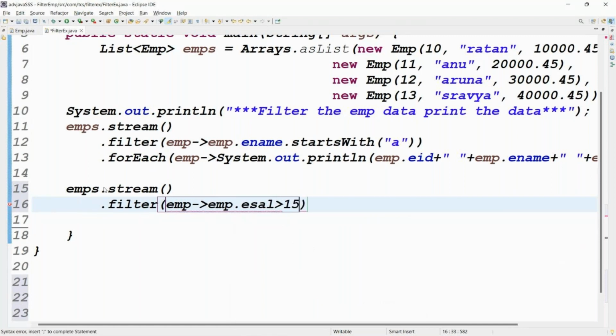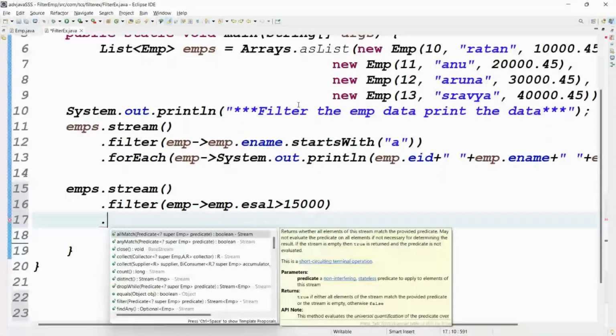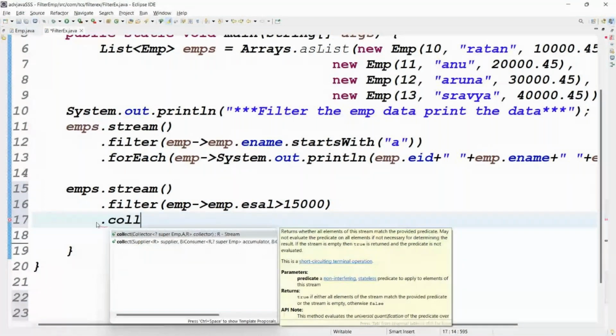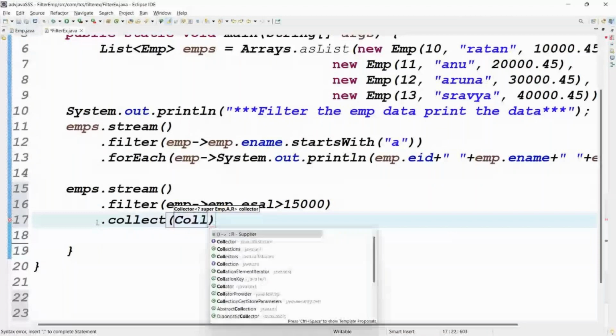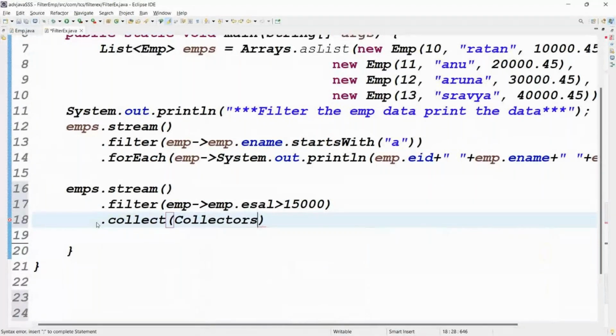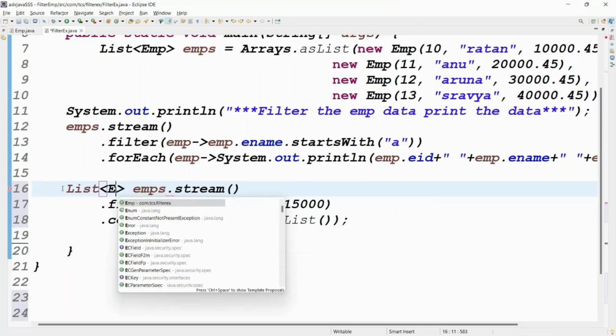Greater than 15,000 means how many people will come? Three, right? Dot collect. You want to collect in which format? Collectors dot toList, list format. List of emp, right?